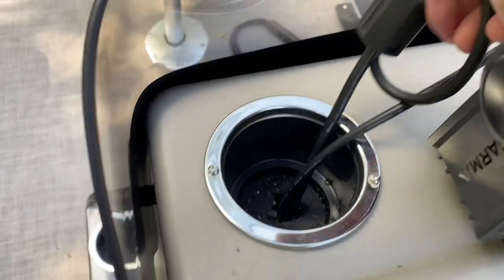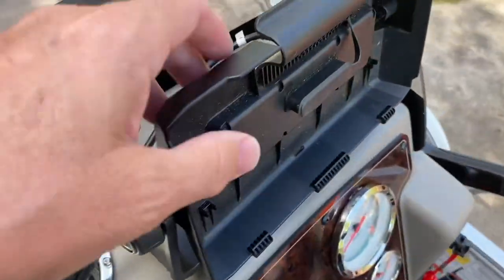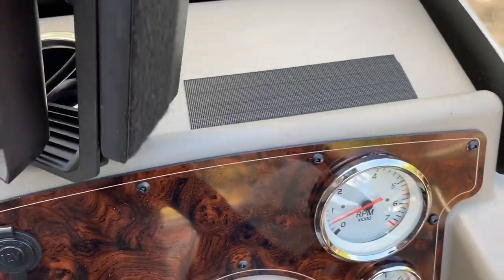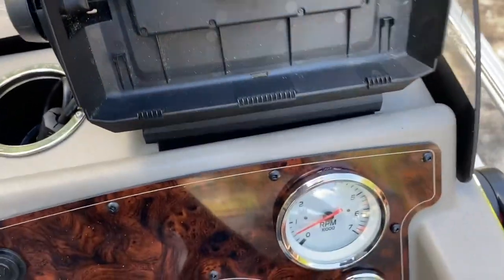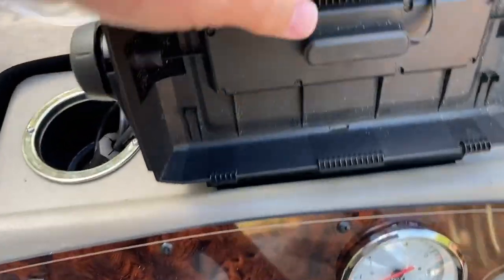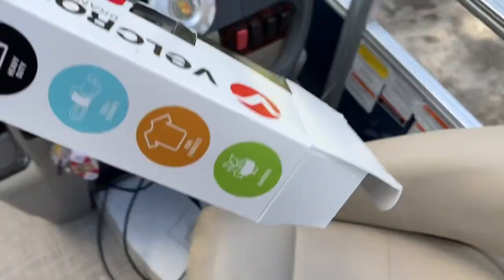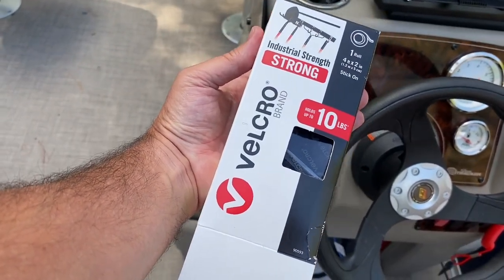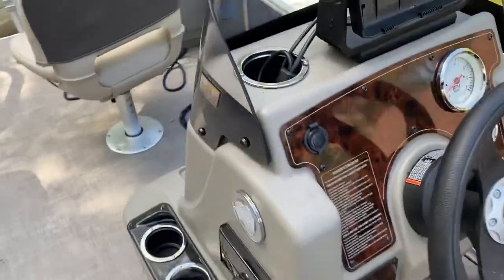I can still probably get a cup in there if I needed to. Got it plugged into the back of the cradle. The cradle is bolted to a piece of black PVC board — it's PVC board, not wood. I painted it black, put Velcro on here and on the top, and now it just sits right there. It should stay fine. I've got room to put another piece of Velcro if I need it. This is Velcro I picked up off Amazon — it's 10 feet — and I plan on using a lot of it throughout the boat for hanging tool brackets and things like that.